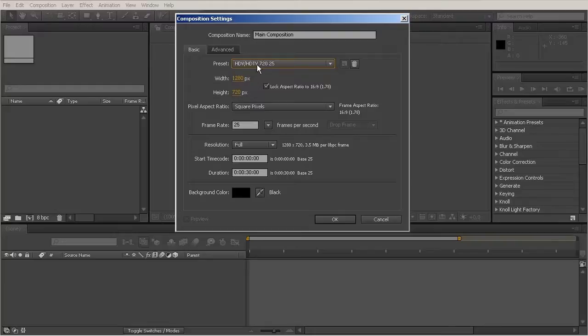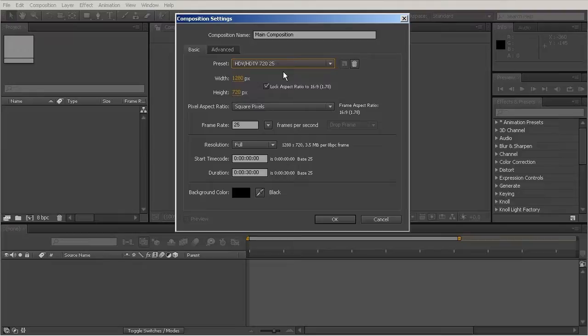These are measured by the height of the composition. So 720 is the height, and that's going to actually be the same height as the video that you're watching now. The video that you're watching now is 1280 by 720. So that can kind of give you an idea of what this looks like whenever it is at its final output setting. Now this last number here, the 25, is the frame rate, and 25 is a European frame rate.